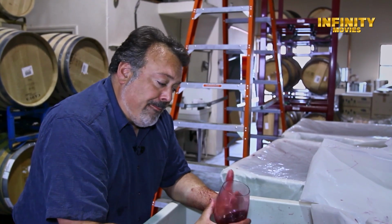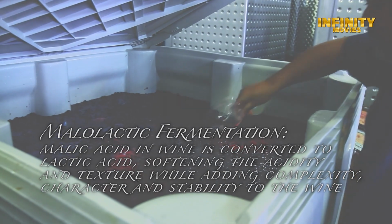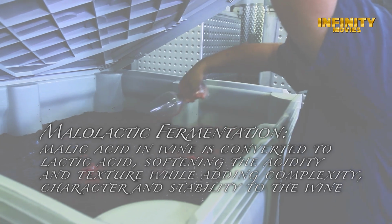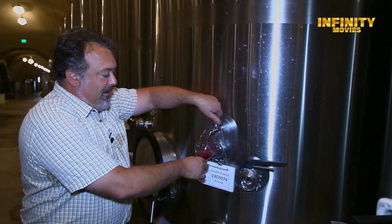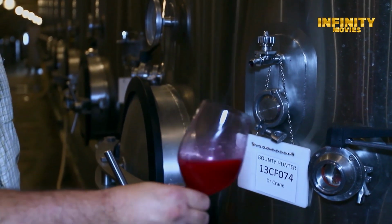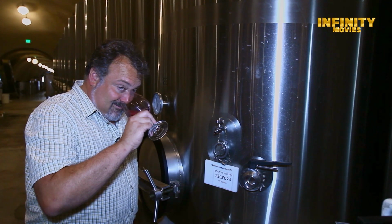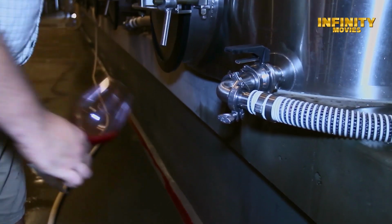Right now, the acidity is a little higher than it will be at the end because most red wine goes through a malolactic fermentation. It softens the acid, so the acid is a little popped, a little high right now. That will come down, balance out, but tannins aren't overboard. Flavors are brilliant. You can see this one's quite a bit foamier coming out. The yeast are working away, and the heat of that fermentation is taking the color and flavor out of the skins. Is it clean? Is it happy? And this is very happy. There goes 20 bucks.